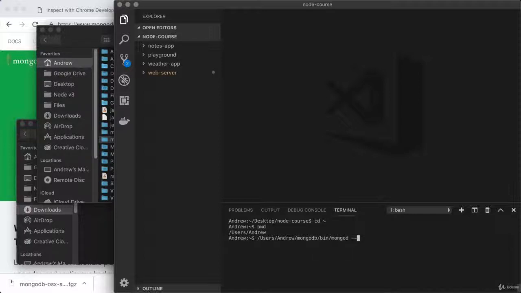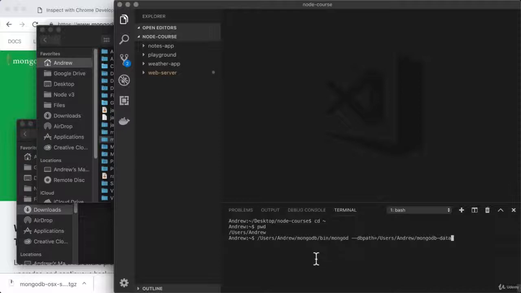Then we use the dbpath argument to provide a path to that data folder we created. That would be, once again, /users/Andrew, then /MongoDB-data. So this is the complete command for me. Make sure to just swap out the beginning portion with whatever you got from pwd when you were running that command from your user folder.